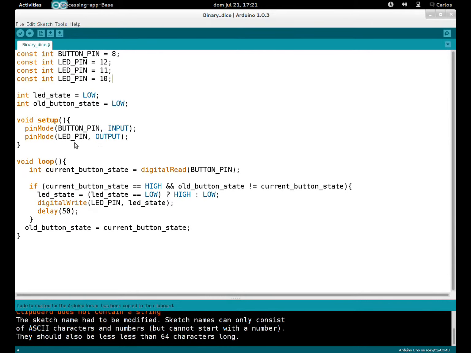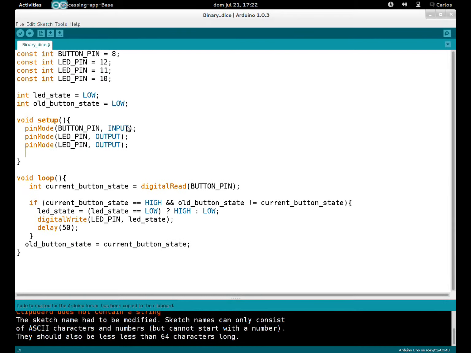And now I'm going to declare each LED in the void setup as actuators. LED pin, for example, LED pin 1, LED pin 2, and LED pin 3.